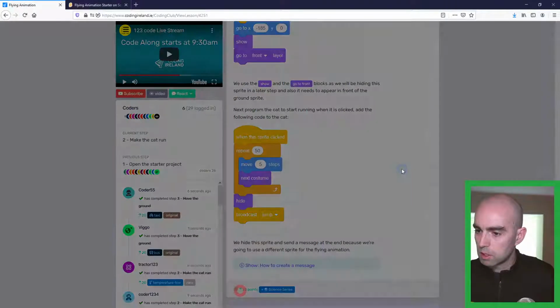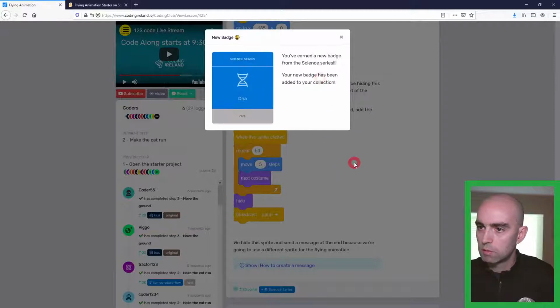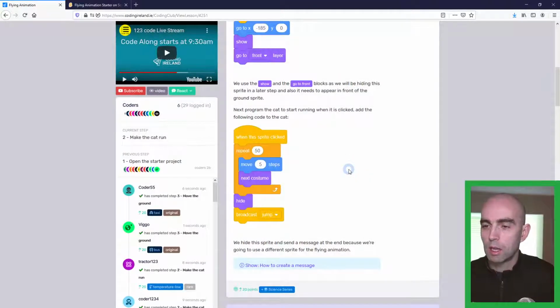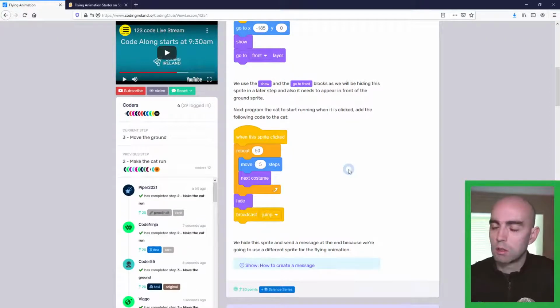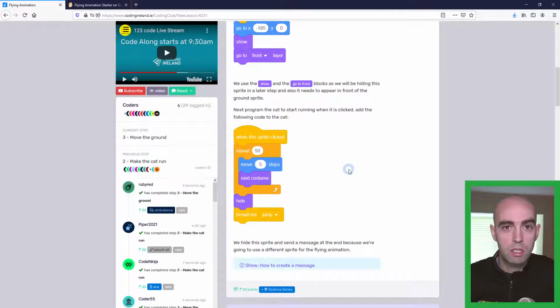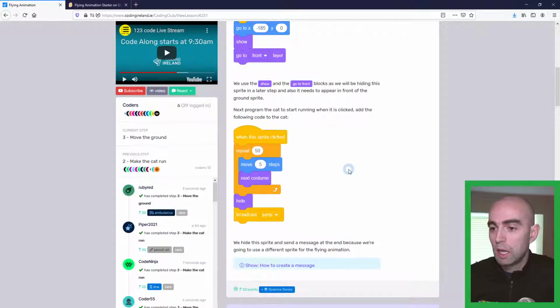I'm going to mark my step as done, and we'll see how many have done it so far. I can see some coders are working away, going ahead of where I am, working on some of the further steps. That's no problem. Work away at your own pace. If you want to go ahead and work through the project faster than I'm going, that's brilliant. If you want to come along with me, that's fine too.